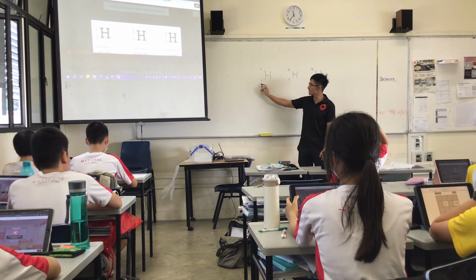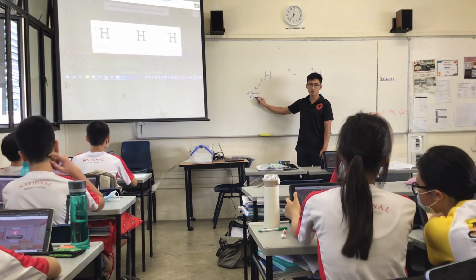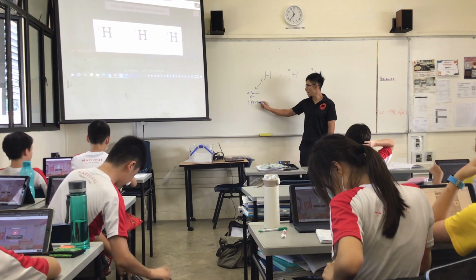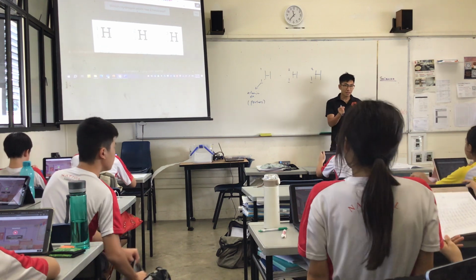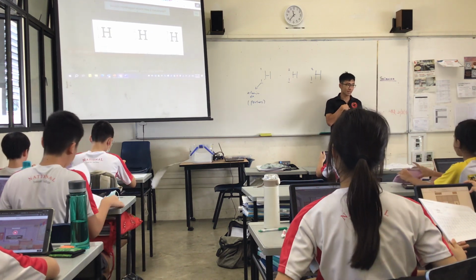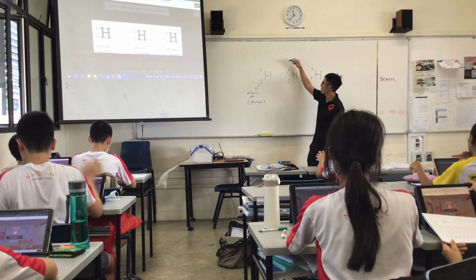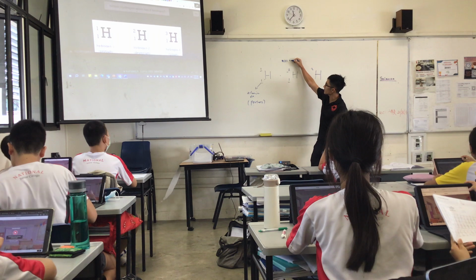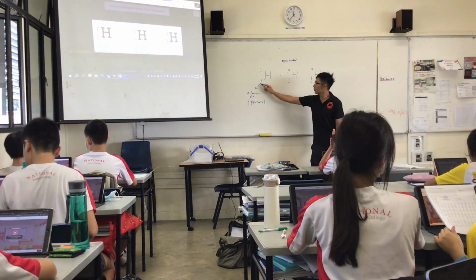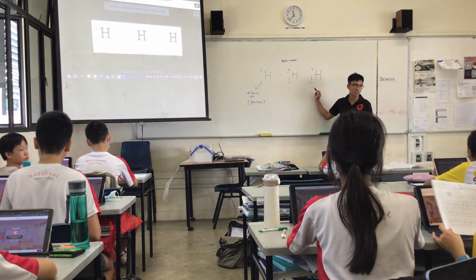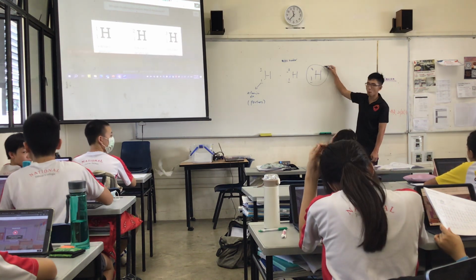The number below is the atomic number. That refers to the number of protons. Notice that the number of protons is always the same. Same element, same number of protons. Protons give the identity of the element. What can change is the mass number. Mass number gives you the total number of protons and neutrons. But if the number of protons stays the same, the only thing that can change is the number of neutrons. How many protons does this hydrogen have?